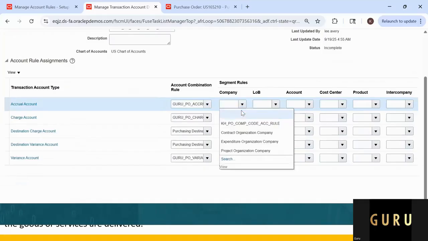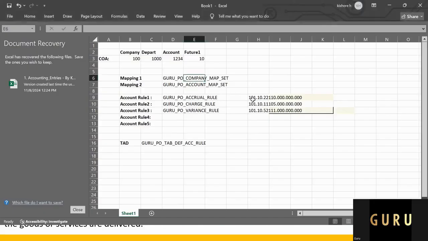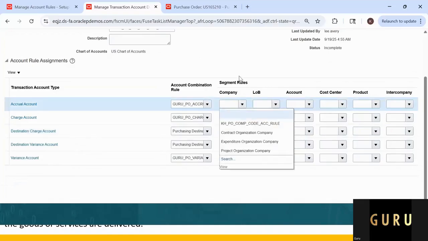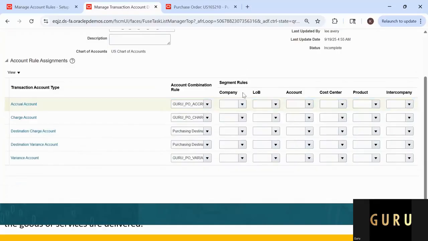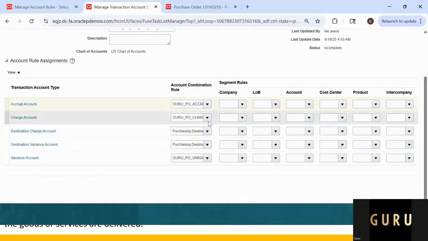In case I want to specifically derive a specific value, for example, if company 101 should go to company 102, then this mapping set tied up with this account rule is going to help you. If you define that account rule, then you can pick it from here. Just to make the concept simpler, I'm not going to add further account rules. So let me save this.